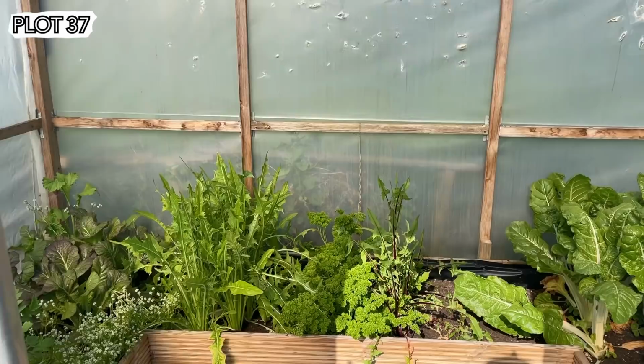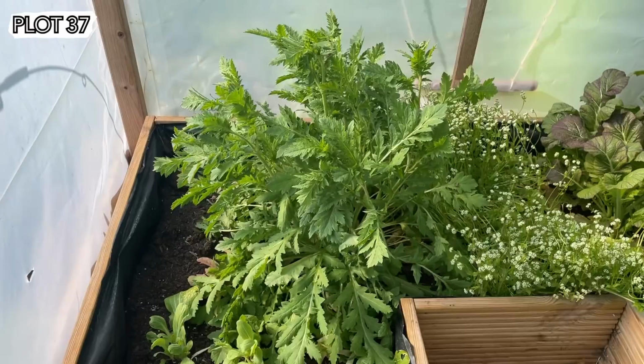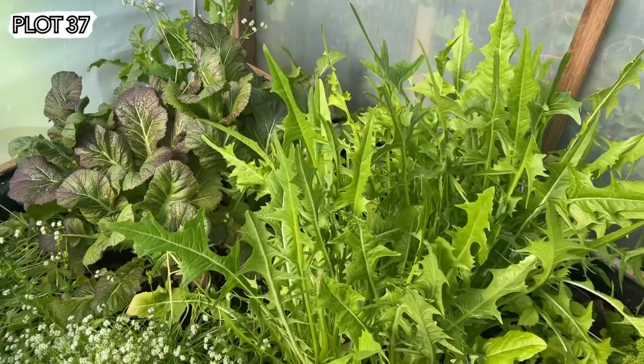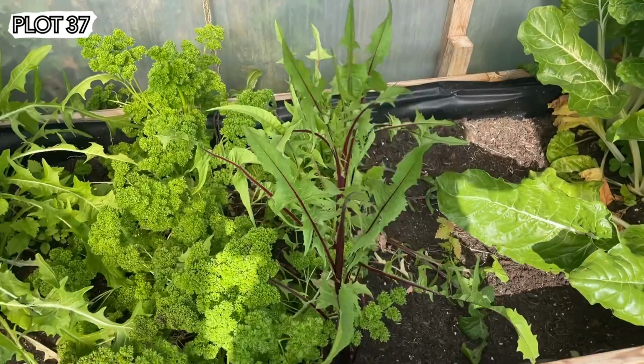But things are looking good in here. Look at this enormous poppy. This shouldn't be in here. I just didn't have the heart to take it out, and now it's absolutely whopping. Pak choi's all gone. We've eaten most of that. The lamb's lettuce has just gone straight into flower, so that's gone. Mustard green's still going fine. The green leaf chicory, I need to get onto eating that pronto because it's getting huge. Parsley looking lovely. We have been eating the red leaf chicory, though. It's absolutely delicious.